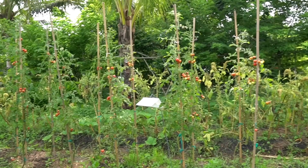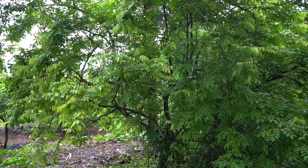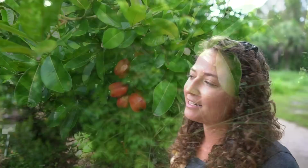All of these systems you're going to see today are a work in progress. None of them are stagnant. They don't stay the same. They all change as we learn and adapt to what works best for us in a certain time frame. Behind us, we have our row of carambola, or starfruit. We work a lot with tropical fruit species that help provide nutrition, especially for young children and nursing mothers, and in general fruit adds a great part of people's nutritional diet. So you'll see a lot of fruit smattered around everywhere.